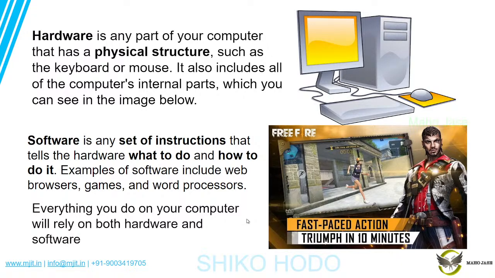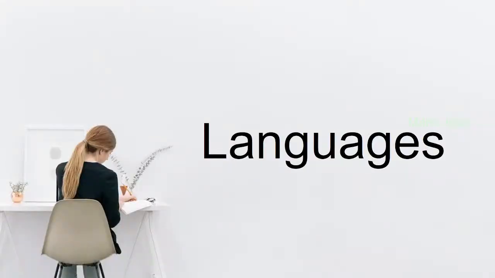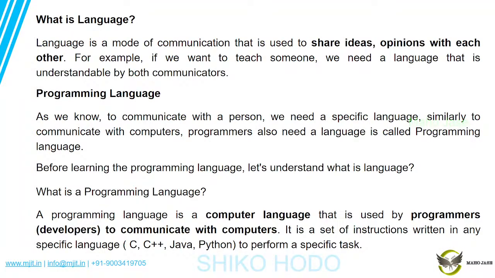So now we will move on to the next one. The next one is languages. We have seen the agenda, and the second one is languages. So we will see what a language is. A language is a mode of communication that is used to share ideas and opinions with each other.